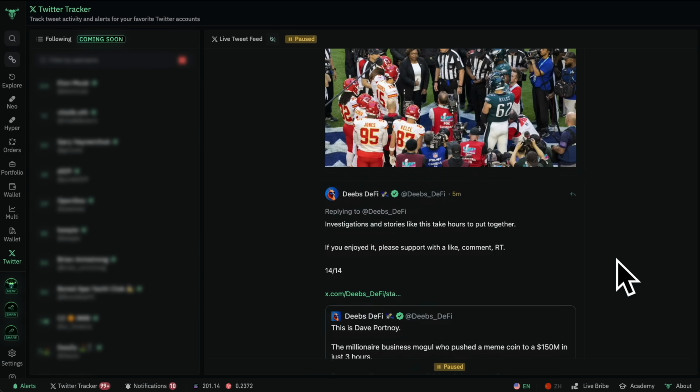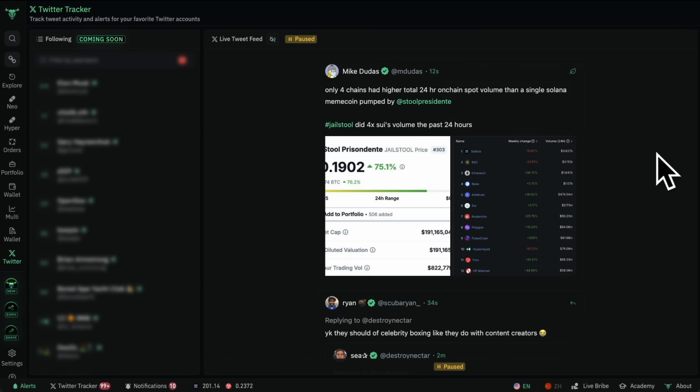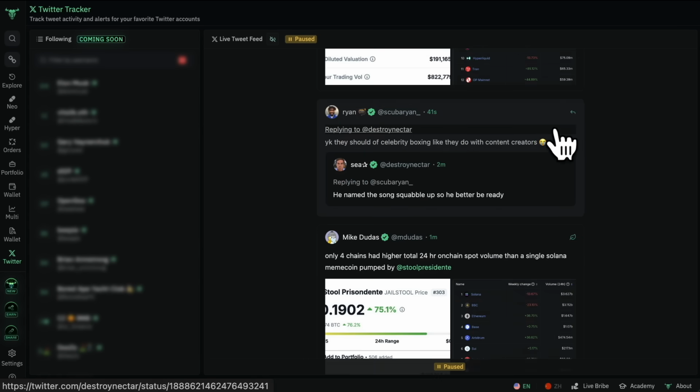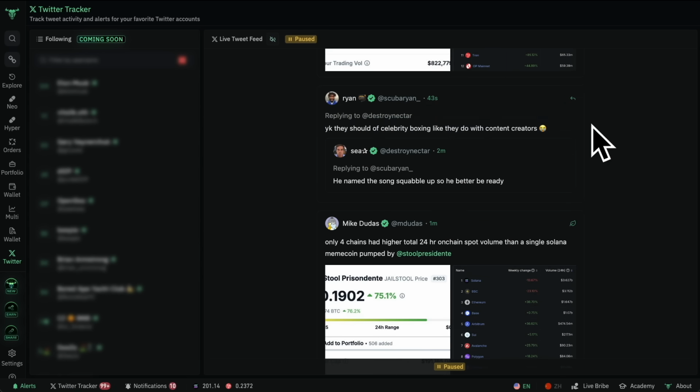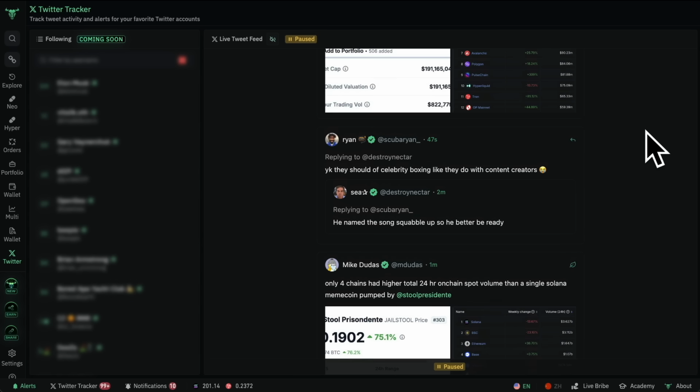So right now we've got a lot going on with the Super Bowl, and because of that, we're going to get a lot of trading activity, obviously, on pump.fun. And if I scroll to the top here, you can see some of these are literally seconds ago. They're releasing some of these tweets. So you kind of get everything in real time, which is a massive advantage. And again, all of this stuff, the tweet tracking, everything, completely for free. Don't need to pay a subscription. Don't need to have any kind of Discord community or anything like that. It's free within the trading terminal.